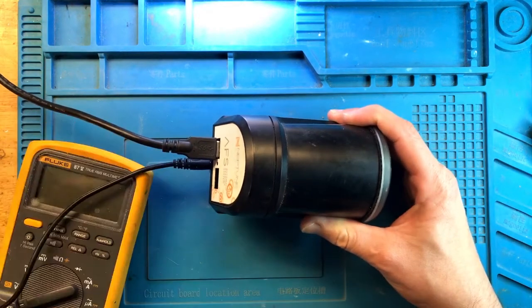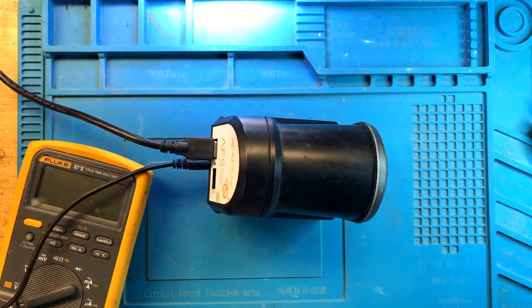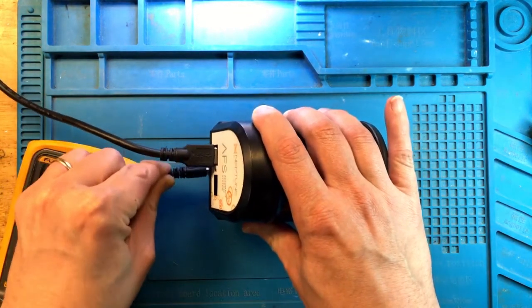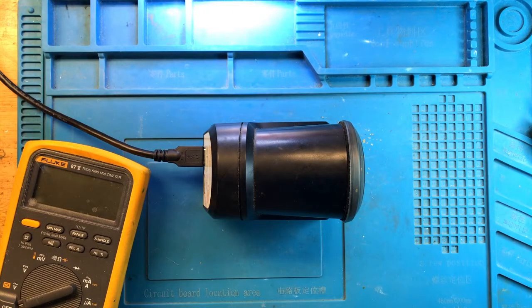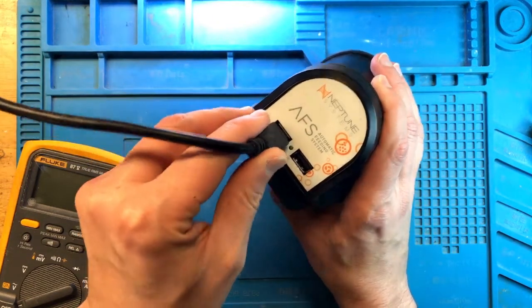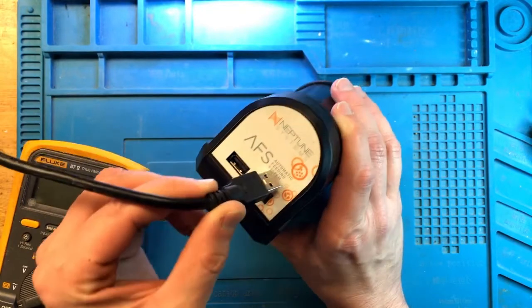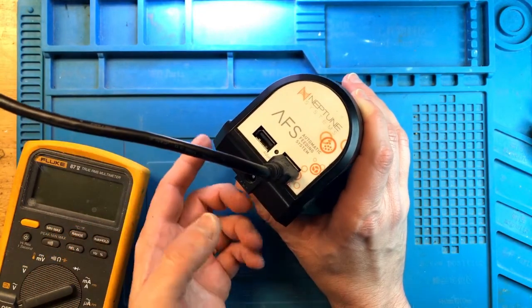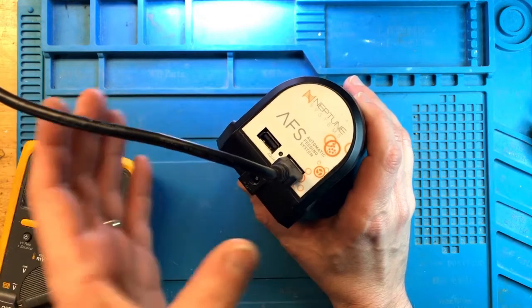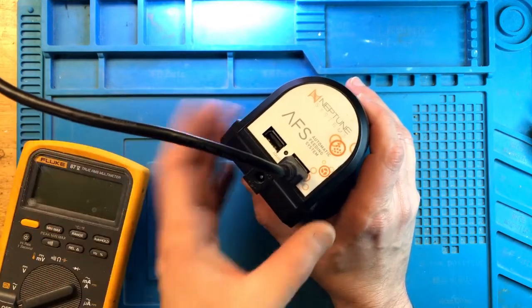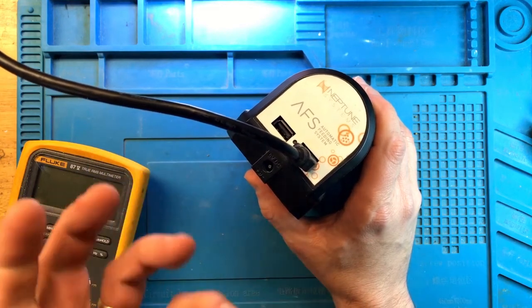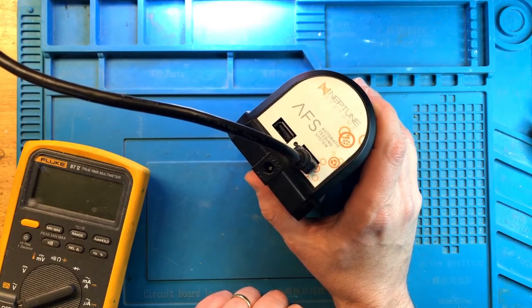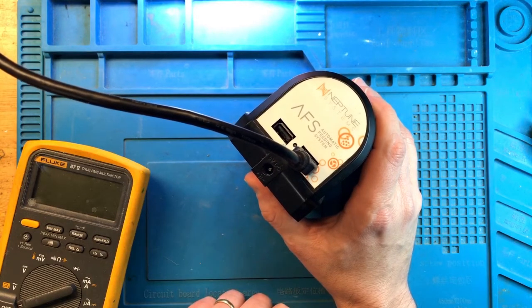But regardless, without the power supply, with the power supply disconnected, it will not do the automatic feeding whatsoever. Now, let's attempt to plug it into the other outlet. So the LED is off, plugging it into the right outlet, and the LED stays off, meaning that the unit does not catch the 12 volts coming from the Aquabus, from the head unit. So I think I reproduced exactly what the customer said this unit has problems with. So let's take it apart and see what might be going on inside.